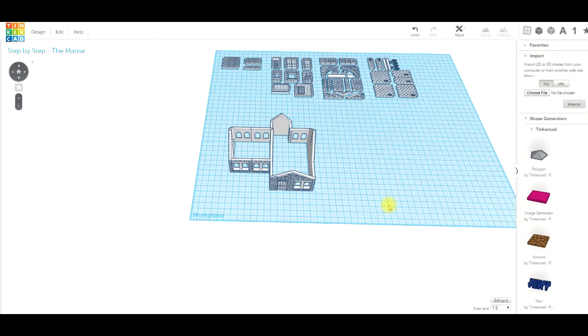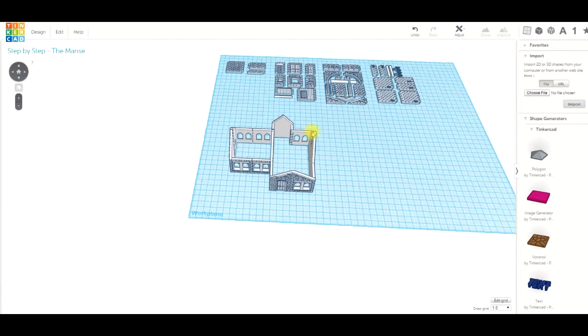If you recall on one of the other videos, which is on the website, we started this step by step, the Manse, which incidentally I spelt wrong, and one of our members kindly pointed out to me I'd spelt it with a C instead of an S. Anyway, moving quickly on, what I'm going to try and do is show you how to put the roof on, which is a little bit more of an advanced project than a normal project, and whilst I'm going, I'm also going to show you a few more tips about moving around the screens, so we sort of kill two birds with one stone. So this is where we left off.